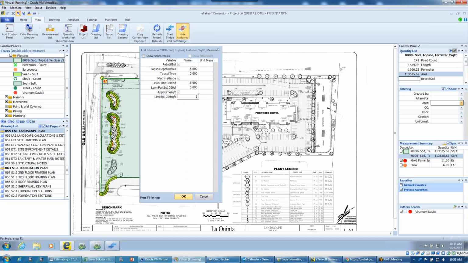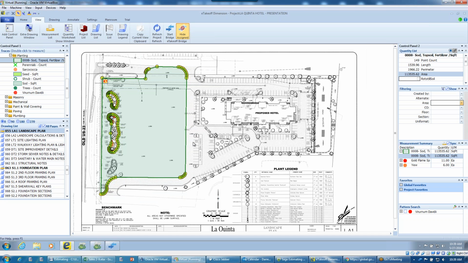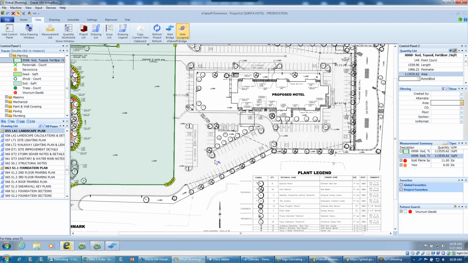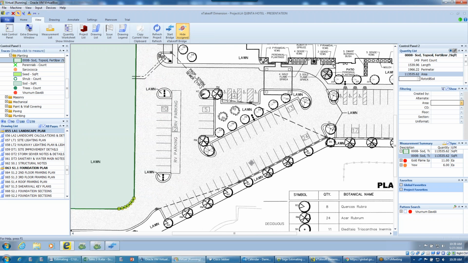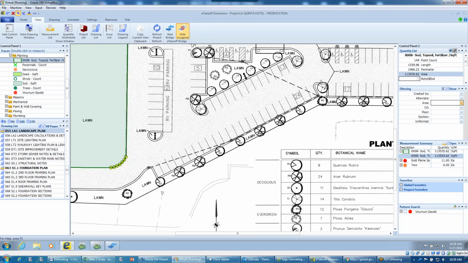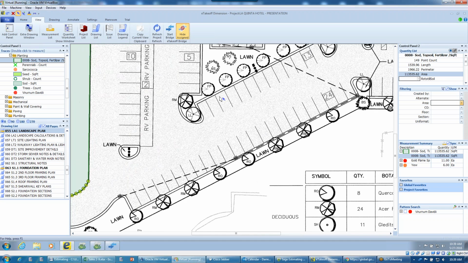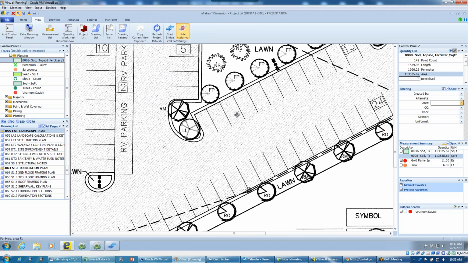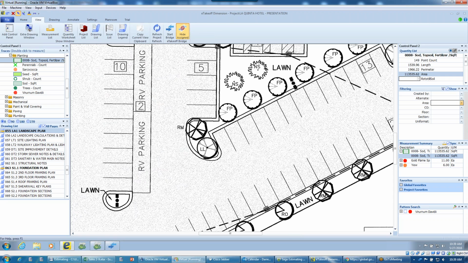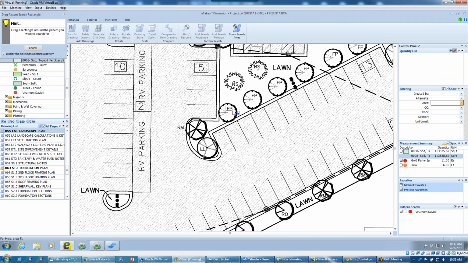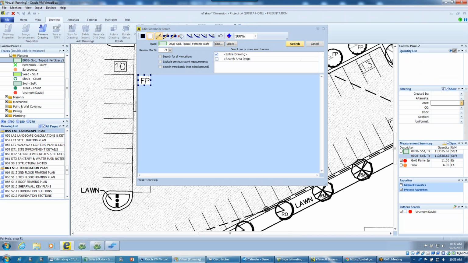As far as the recognition that you're talking about, will it be able to go through, read that plant legend, and then automatically go through and pull out all those symbols to verify the count or anything like that? What level is that working at? So do you mean as far as the auto count functionality, maybe? Yeah, the symbol recognition. So would I have to go through and physically select all those RO tree symbols, or can it just go off of the tree legend and verify the counts?